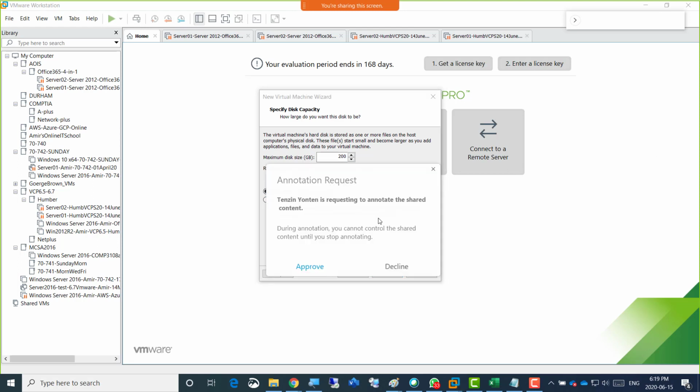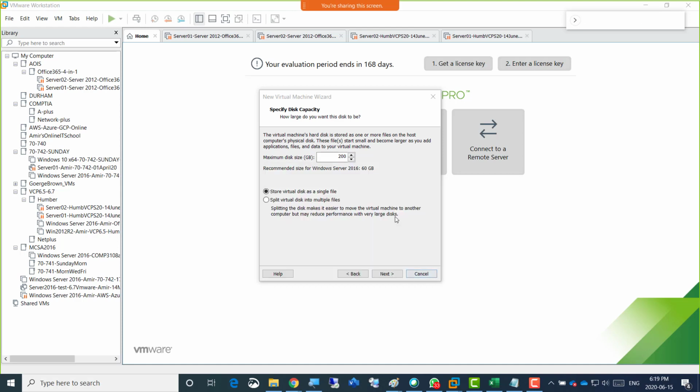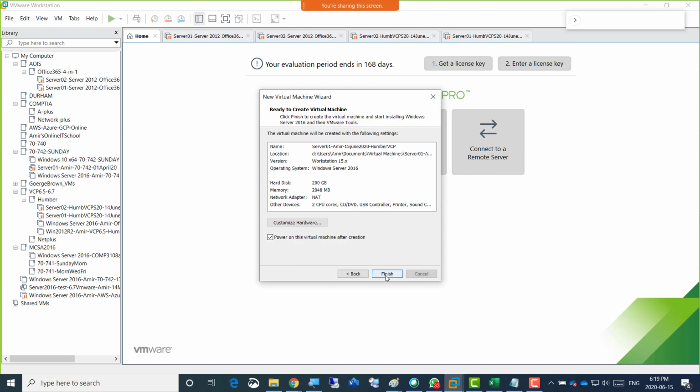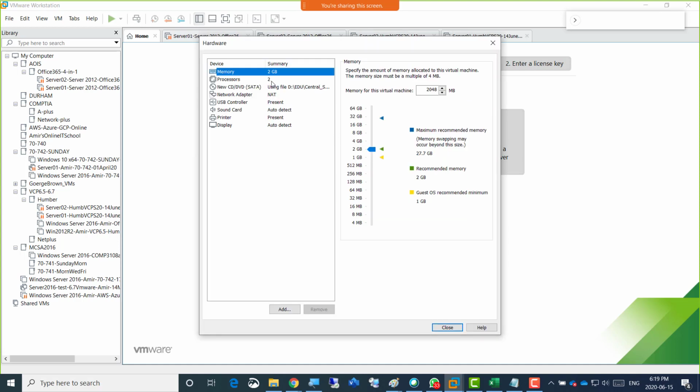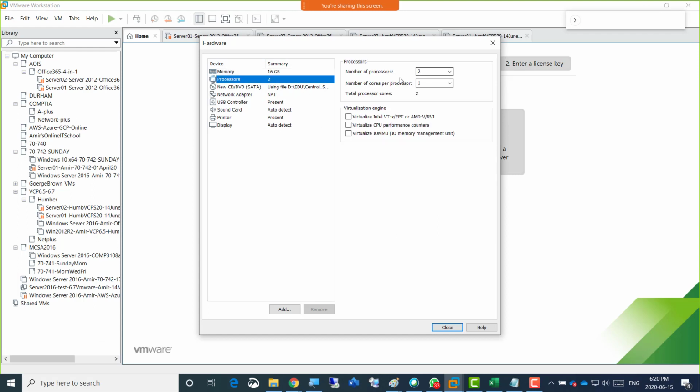Okay, I think it's a wrong button push. So I'm just going to go next, and then I'm going to go to customize hardware. You guys have already done that, so I'm just going to be fast. If you have any questions, let me know. I'll put it on 16 GB. In fact, 24 GB. Oh no, 16 GB is good.